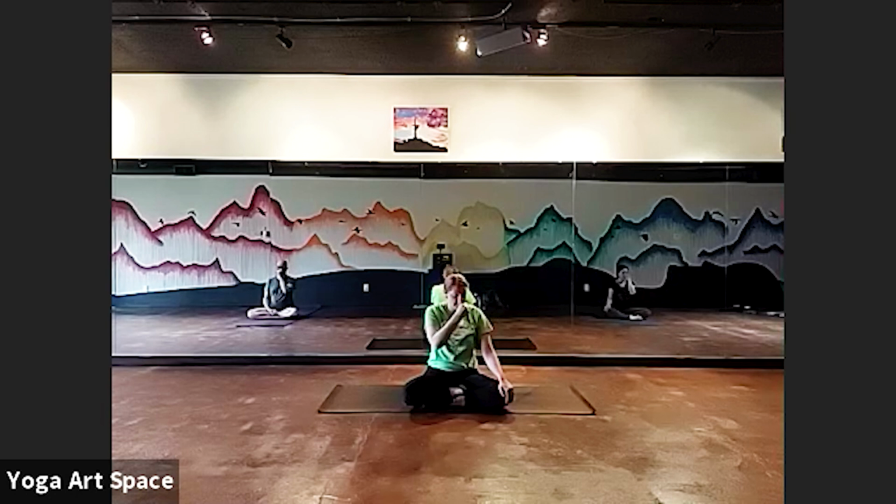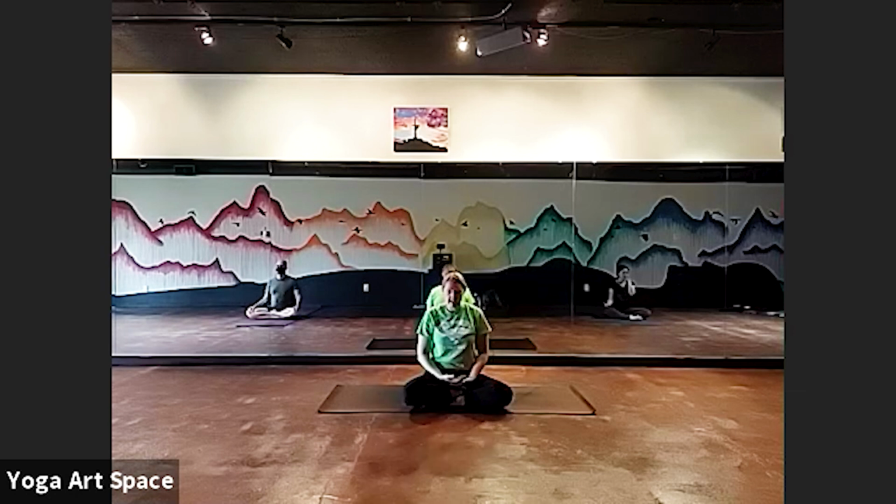You can go through perhaps another round or 2 on your own. Welcome to continue as long as this is still helpful. At the point when you're ready to be finished, you can either stay in a seated meditation through the end. If your body needs any last stretches, you can take stretches until you're ready for a shavasana. Basically, at this point, it's all up to you.